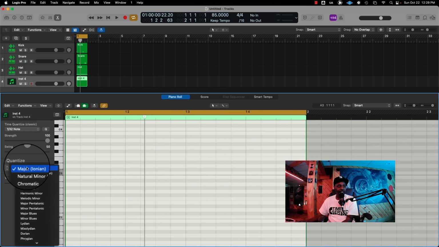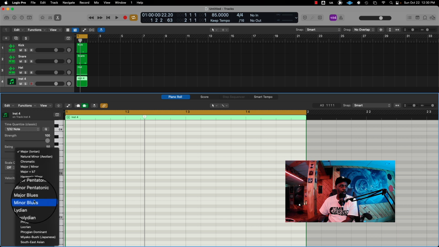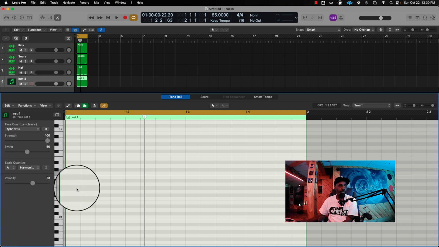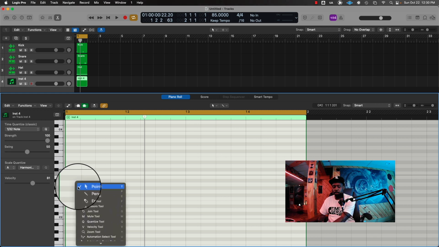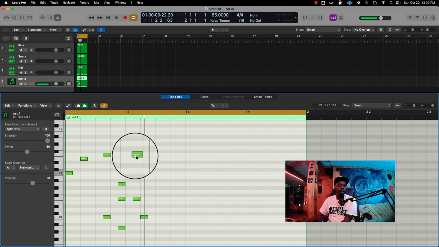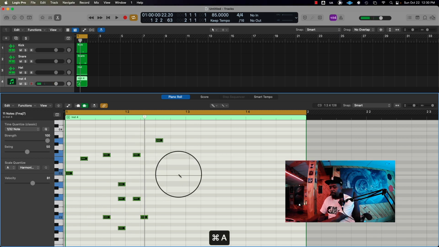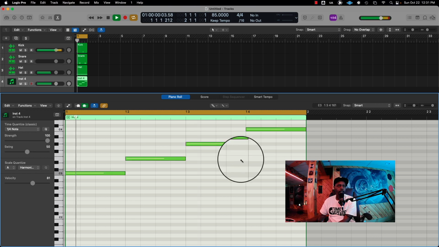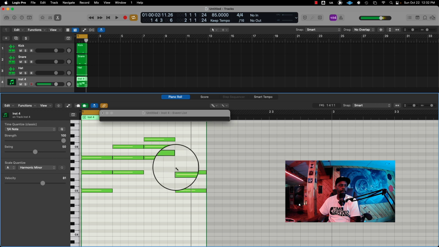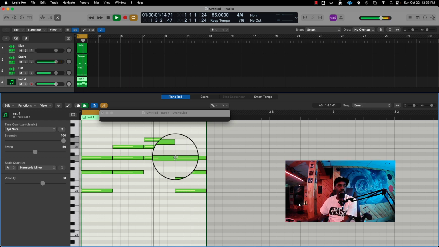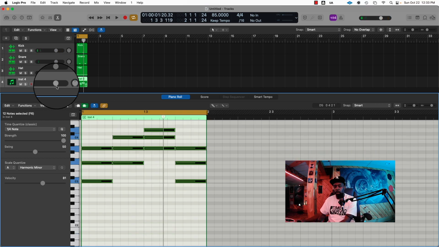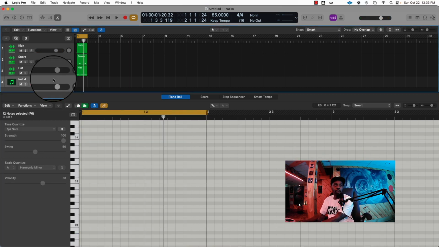So I'm going to quantize my scale. We're going to go with harmonic minor, and I like the A minor scale. Get the pencil or brush tool, TB, to get the brush tool, and any notes we add is always going to be in A minor. It will not be outside of A minor. Something simple like this, and it'll always be in chord. That's how that would sound against some type of instrument. So let's get rid of that.